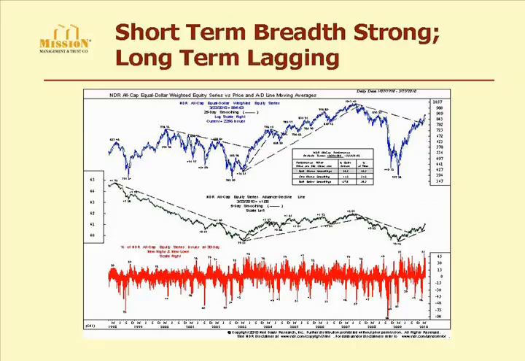Page 13 shows that breadth has been confirming this 12-month rally also. Short-term breadth is measured a few different ways, but we're looking at it here in the middle by just the number of advancing stocks every day less the number of declining stocks every day. That number is then added on to a cumulative average here. You can see as prices have moved up here, so the advance-decline line has moved up here. And that's what you want to see. You're seeing breadth confirm price movement here.